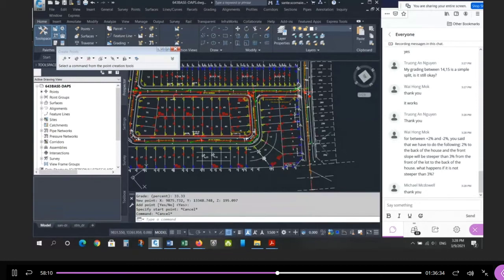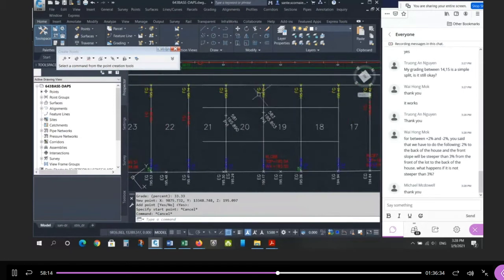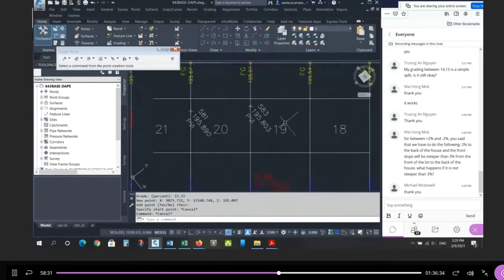Okay. So what happens sometimes, Wei, is when you do your high-low command, you remember I was getting a point in the front yard, right? So then I had to change the slope at the back to pull the point into the house lot. Sometimes if the point is in the front yard, you can force it to the front of the building. And then from there to the back is going to be a little steeper. There's more than one solution here, right?